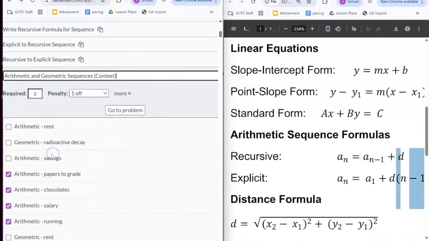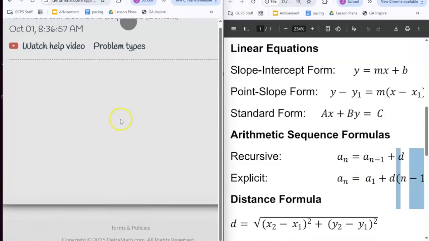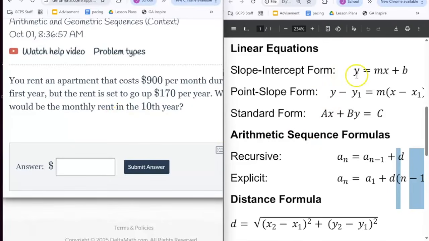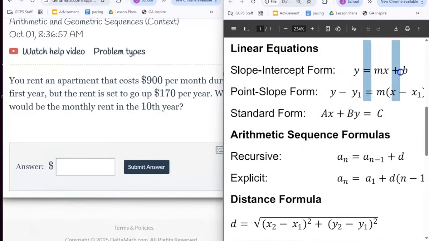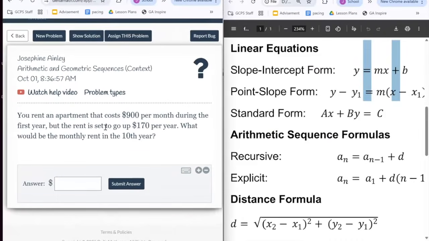All right, now that we've gone between, we've written this formula down, we've written this formula down, we've jumped in between them. Now we're going to do word problems. So if you're looking at a context problem, how do I know it's a sequence? Or how do I know that it's y equals mx plus b? That's the key thing. So with this one, you just have to be careful. If it says the first week, the first day, something like that, you know that it's a sequence. If it doesn't say anything like the first is this, then it is a linear equation.